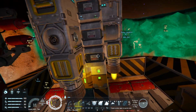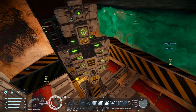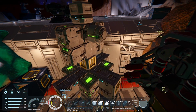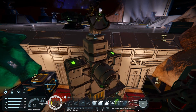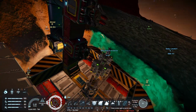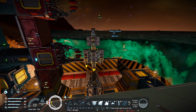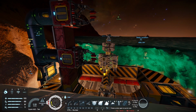Okay. I need to sit down and just kind of figure out what the logic is for those guys. Let it get light out, and then hopefully I can get this close. I can throw a warhead on there, some thrust in other directions, and then figure out the logic. I'm gonna do that, and then I'll bring you guys back in. We'll go over the logic, and then we'll see where we're at, because I really want to fire this now, because that piercer just kind of pissed me off. I'll be right back. We'll get this done, and then I'll bring you back in before I do anything awesome.